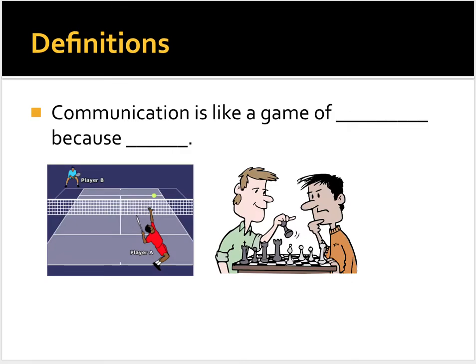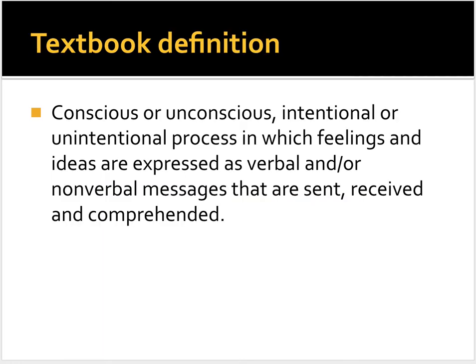Communication is like a game of tennis, maybe, because we're smacking ideas and thoughts and statements back and forth to each other. Or is it more like a game of chess, where we make a move, ponder it, think about it, and then respond appropriately? We're going to get to some official definitions and some models of communication in a few seconds.